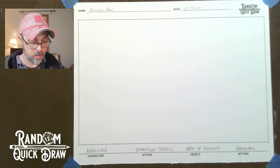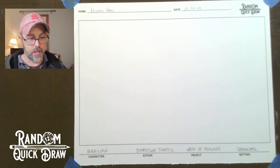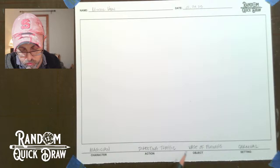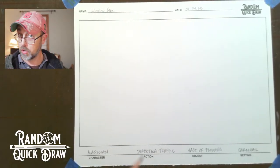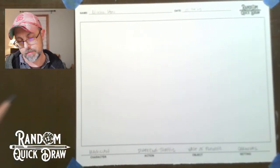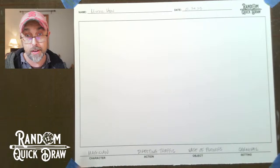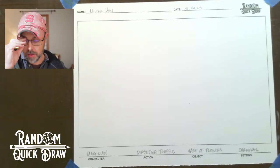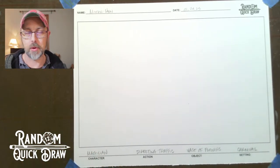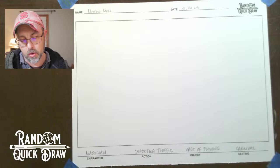All right. So, let's see, I'm going to get a sharper pencil here. All right, let's get kicking. A magician directing traffic. There's a vase of flowers and a carnival. And I just want to say that you can interpret this in a lot of different ways. It's an illustration exercise, so you can mix and match, but setting, obviously, there's got to be carnival elements to it. But the vase of flowers can be incorporated in any kind of creative way that you could think of. And directing traffic, it could be foot traffic, it could be traffic outside the carnival, it could be maybe you're directing a herd of elephants. Whatever would come to mind and you think would be a cool thing to draw.